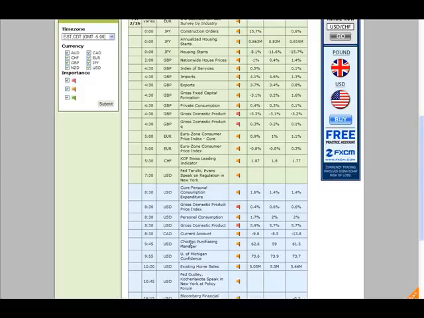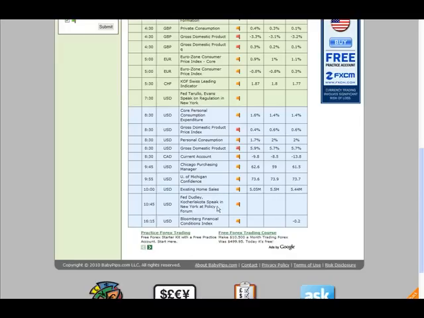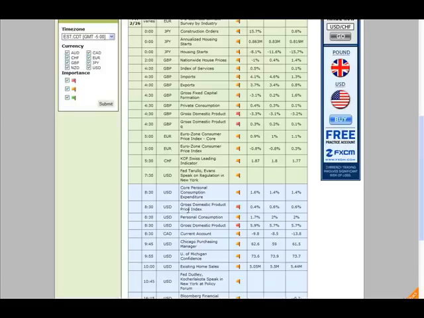9:45, Chicago PMI can be important sometimes, so I always jot that down. 9:55, consumer confidence is usually a big deal, so you want to write that down as well. And then finally at 10 a.m., we had existing home sales. And all these other ones are speakers and that sort of thing, which isn't really a big deal. The only speaker I pay close attention to is Bernanke, especially if he's talking about something really important. But all these other Fed speakers, not really a big deal. Again, most of the time. I don't want to say it's set in stone, but most of the time. All right, so those were the news events. Again, to recap: 4:30, 8:30, 9:45, 9:55, and 10 o'clock were the times to watch out for.